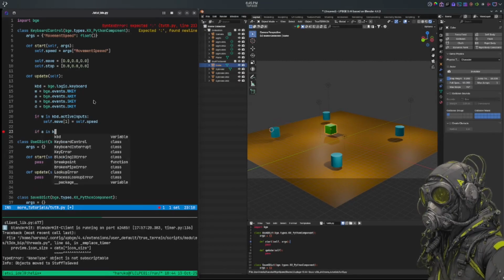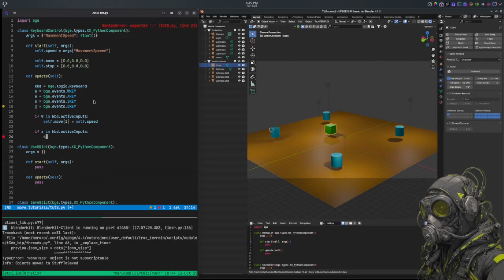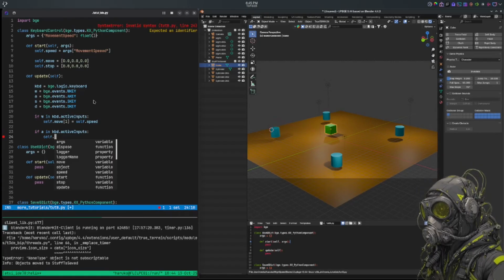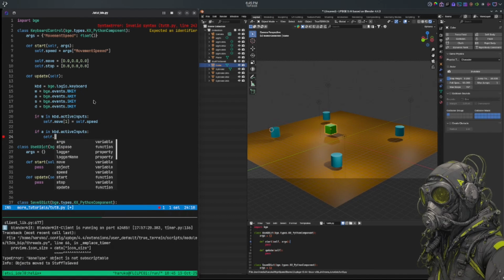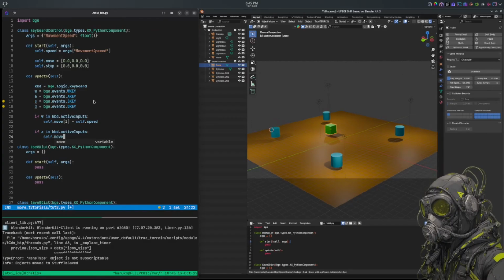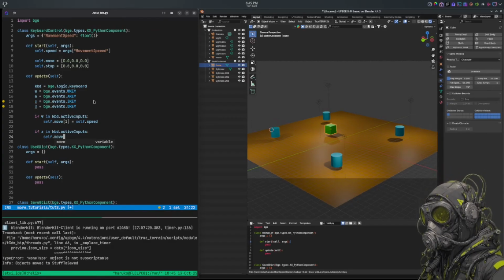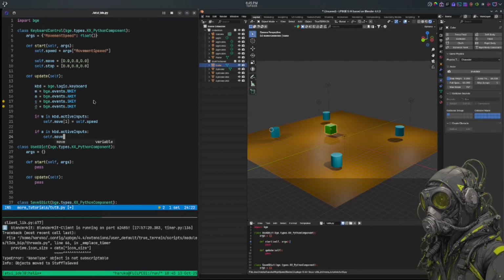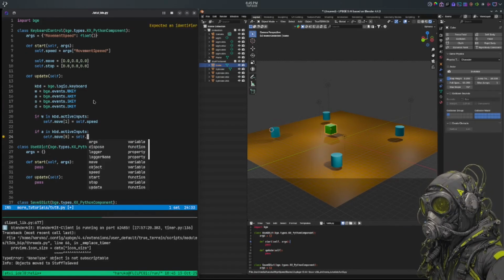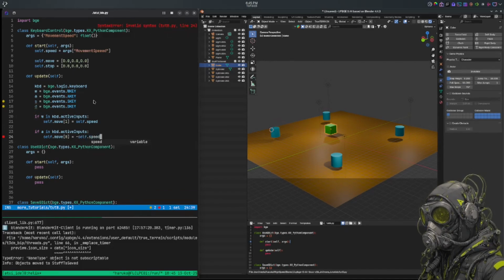If A in keyboard active inputs, A is going to be moving on the x-axis to the left, so move 0 is equal to negative self.speed.